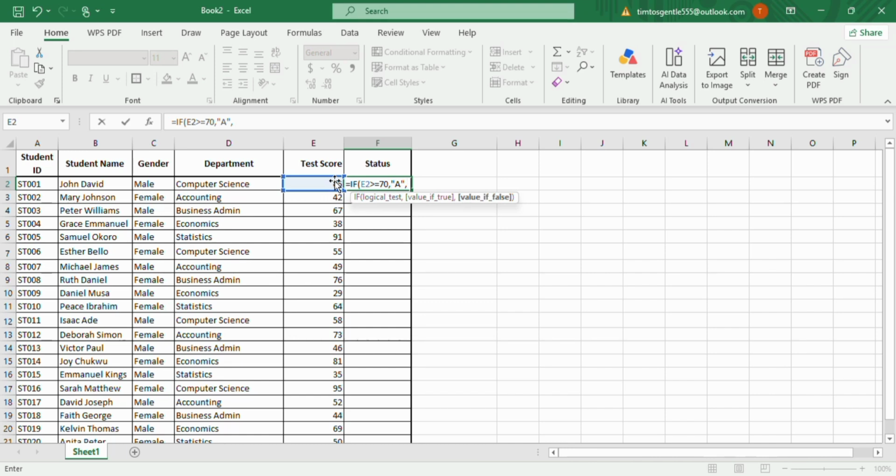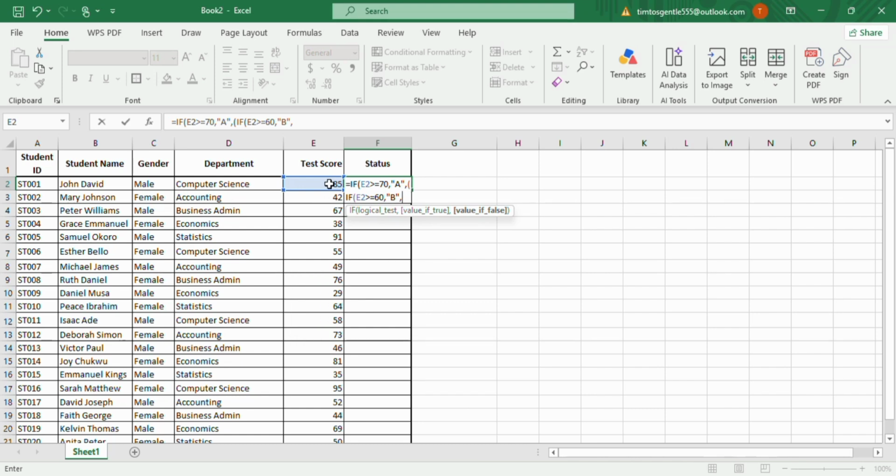If it is false, check another if. So you input another if function inside it. That is why it is nested if. Now you check if that same E2 is greater than or equal to 60. Then what do we return? We return B.